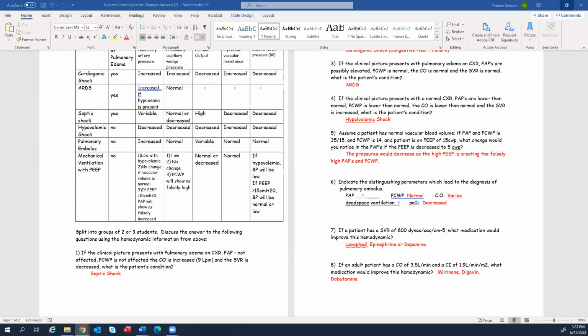The second way it helps the heart is when the balloon inflates, it pushes the blood in the aorta into the coronary vessels, and it really helps to perfuse those coronary vessels. When does the intra-aortic balloon inflate? So it inflates during diastole or right after the aortic valve closes.